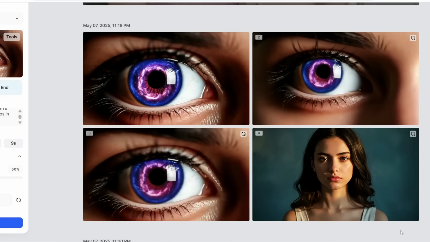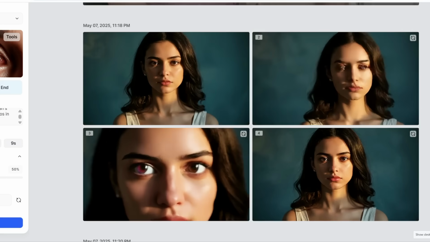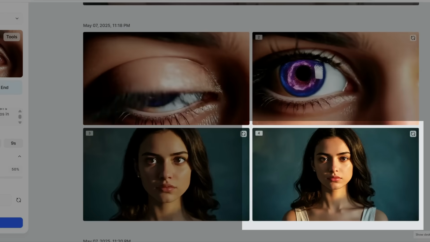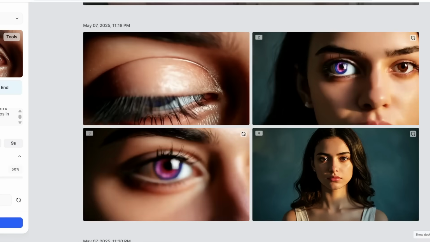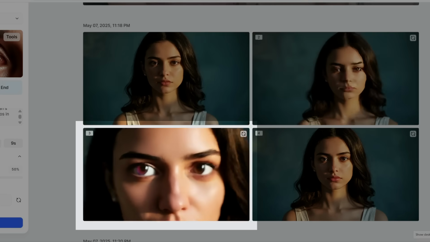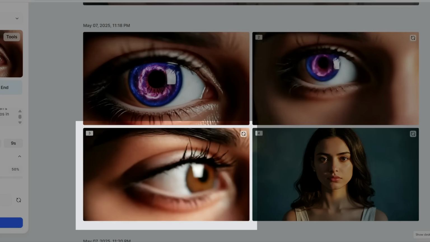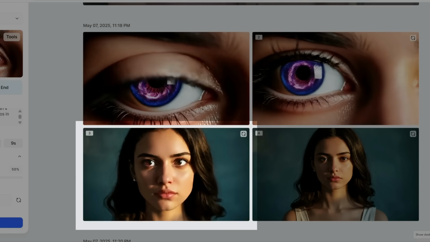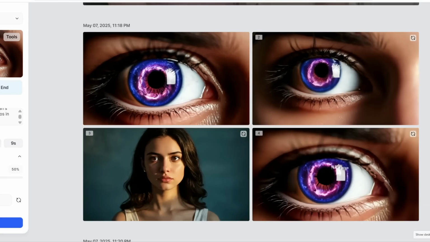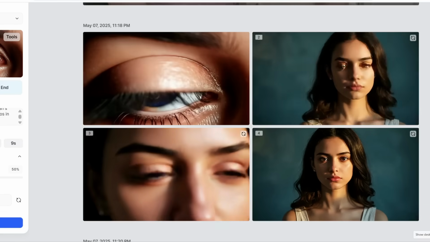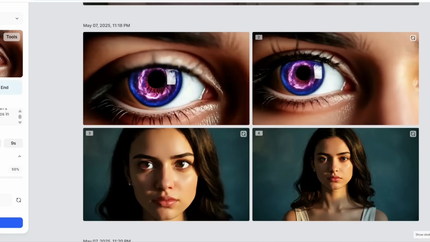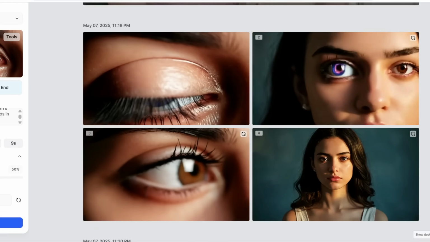And here are the 4 generations. Now it is hit or miss some of the time. For example, for the top left and the bottom right scenes, they're not really zooming in smoothly to show the woman's eye. It's just a hard cut in between 2 scenes. But for this bottom left one, this is exactly the effect I want. It is zooming into her face and then showing a swirling cosmos in her eye. So at least 1, or you can say 2 of these generations are correct. And with the ability to set the first and last frame, this gives you a lot of control over your generation, and you can create some really cool transitions.